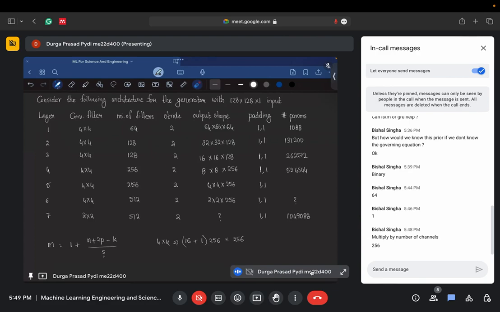Or is there anything else? That's all. So these are your number of weights plus your bias, times number of filters, multiplied with your number of channels. That should give you total parameters. The same thing for the last one as well. So these are straightforward calculations.